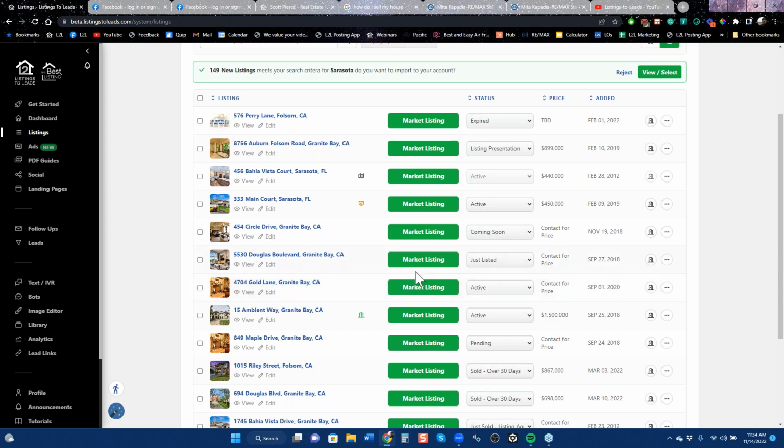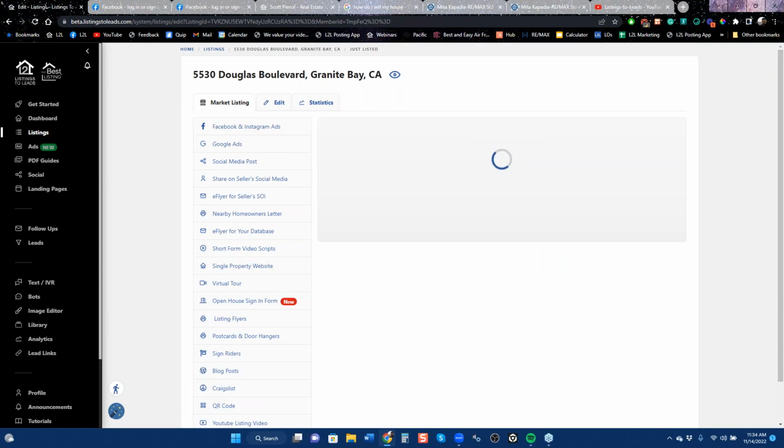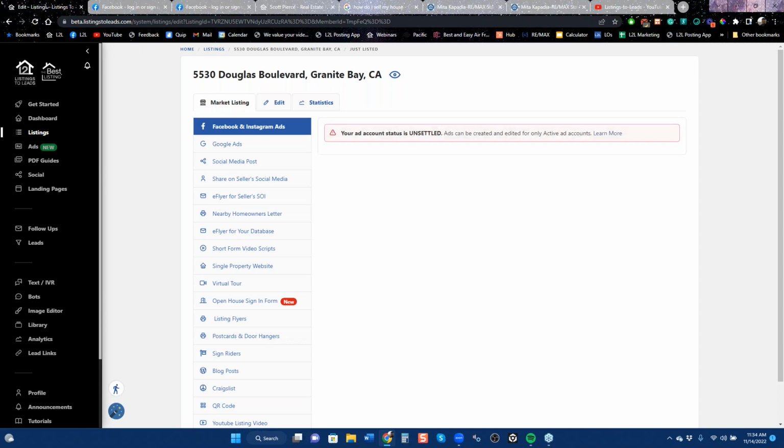And here I've got a property and it says market listing, and we drop you. And I'm going to have an error message here because I think we're still jacked up with the hacking that we have. But you would literally, it would have your property here and you would click one button and it would work.